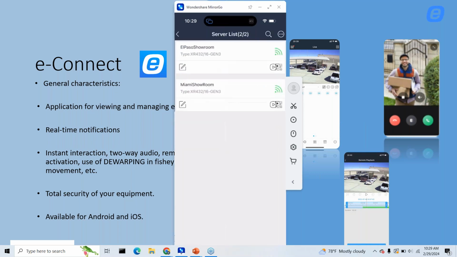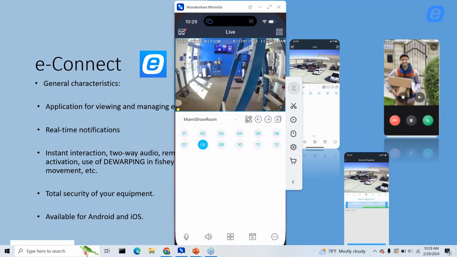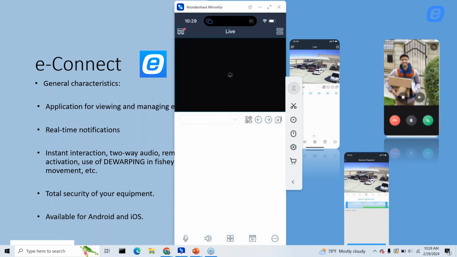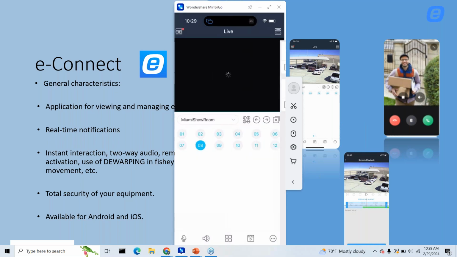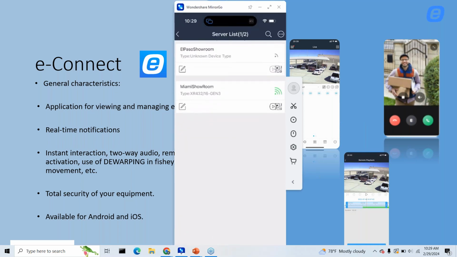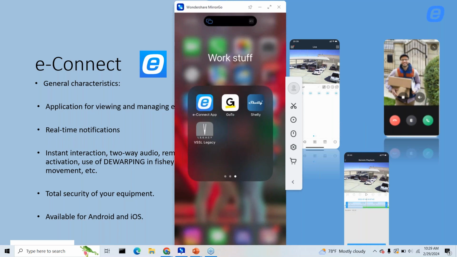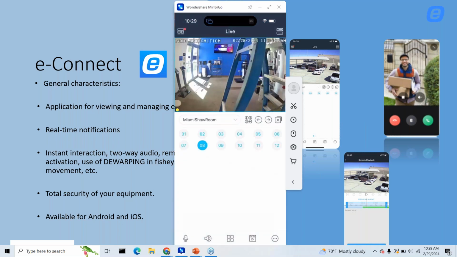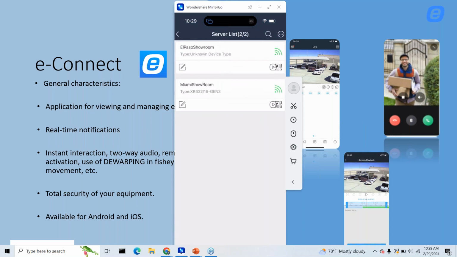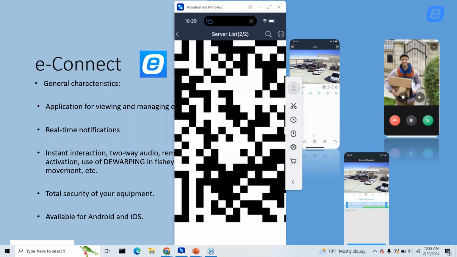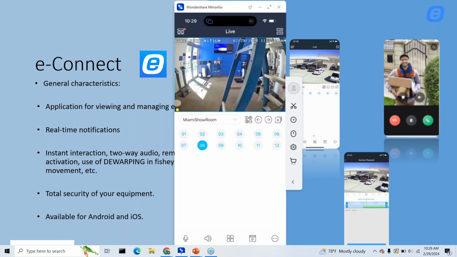So to add a device to eConnect is very simple. You would go to your server list and on the three dots, you can select the camera and you can add the QR code via the NVR.